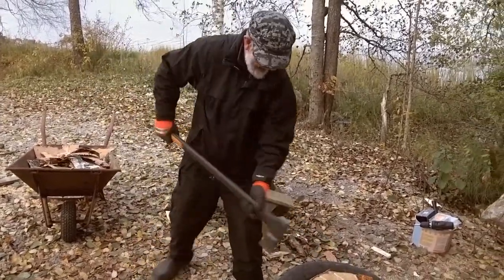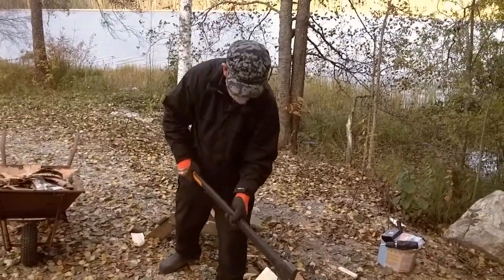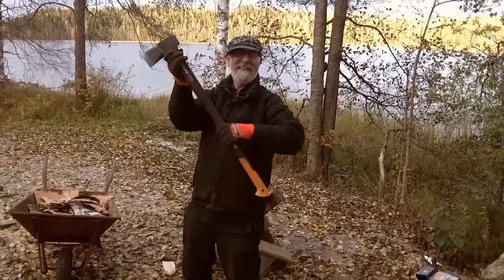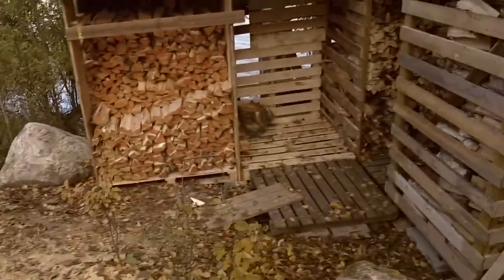The action is smooth. You hardly break into sweat. Are you sure? Fiskars X27. We've only got one more to go, and then we're done a day's job.